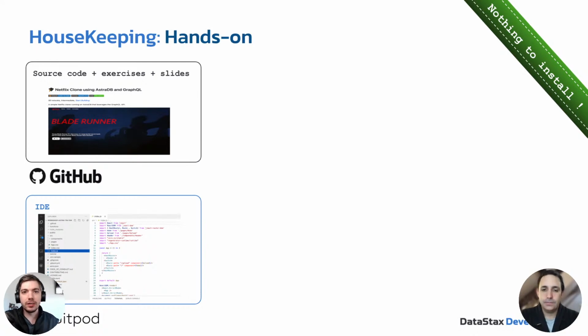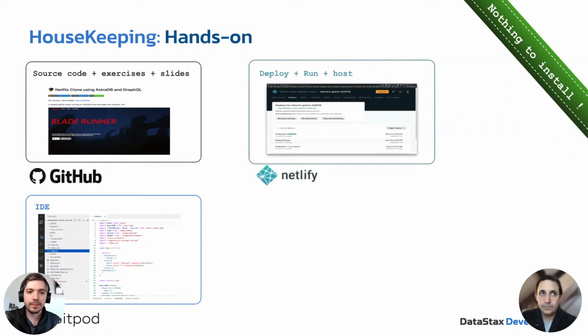There is some information in the GitHub repo on some of the versions of NPM or Node that we use. We recommend using those versions. If you are working locally and have any issues, our ability to troubleshoot is a little bit limited. We absolutely will attempt to help you out, and the best place to get help with that is on our Discord. But Gitpod just lets us give a very specific environment that we know works.